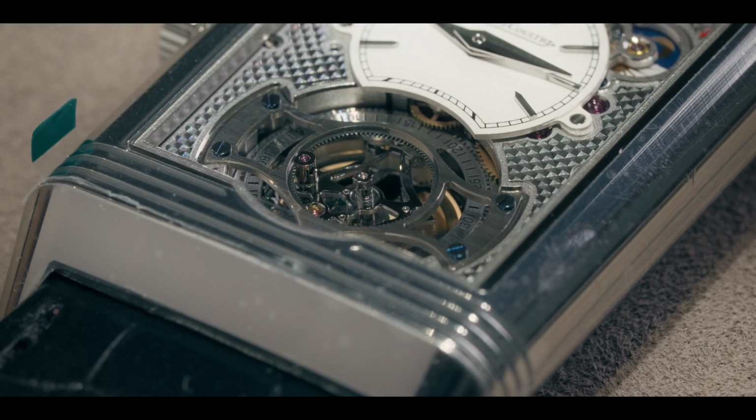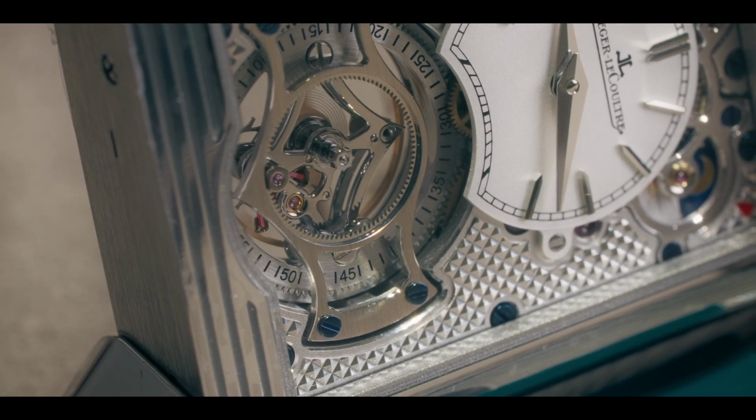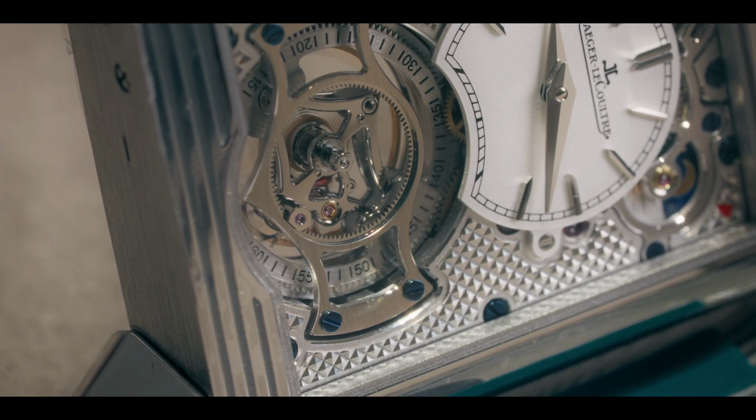when JLC set out to make this movement, they had two things in mind: reduce size and weight. JLC watchmakers completely redesigned the tourbillon mechanism to reduce as much height and weight as possible. This helped create a tourbillon mechanism that is less than 4mm thick and less than half a gram in weight.